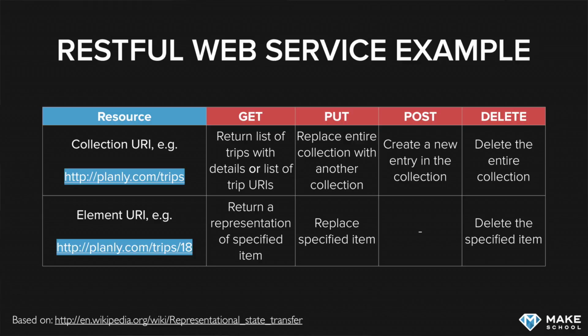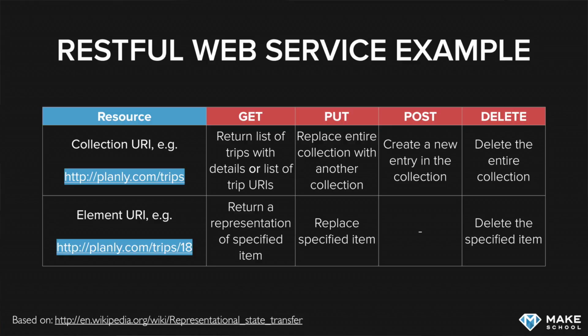And I detect a collection resource typically by just having a name and not an appended ID, like in the element one here at the bottom. So with a collection resource, I have multiple ways I can interact with. And here you can see the different HTTP methods that allow for different types of interactions. For example, if I say I want to make a GET request to the trips collection, then the server should respond by returning all trips that the server has stored.